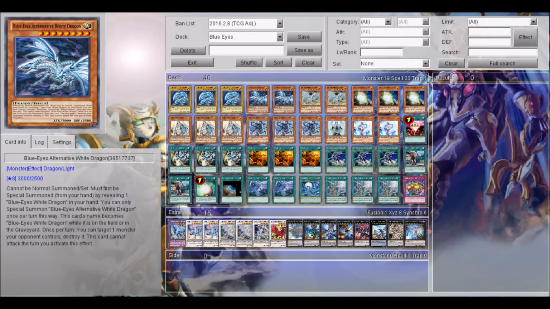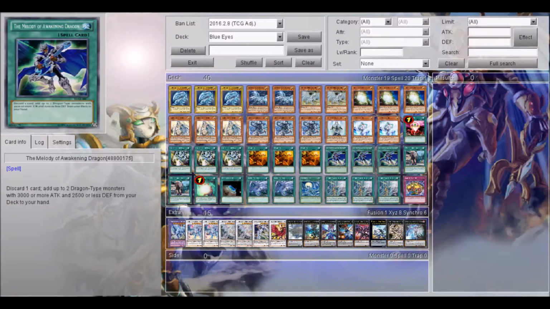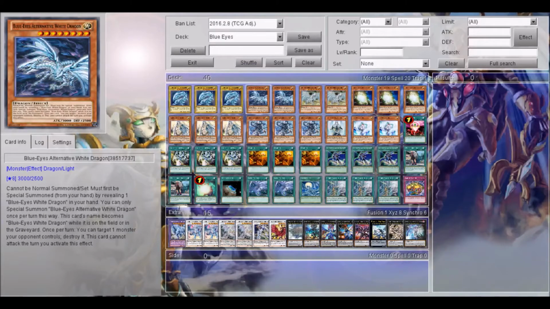After that, we have 2 Blue-Eyes Alternative White Dragon. It's basically a free special summon as long as you have Blue-Eyes in your hand. 3 is a little bit too much because you need the Blue-Eyes in your hand, but I think you need to play 2. And you can search for this card using Melody, which is right here. We'll get into that later. And it also has a destruction effect, which you can use if you need to.